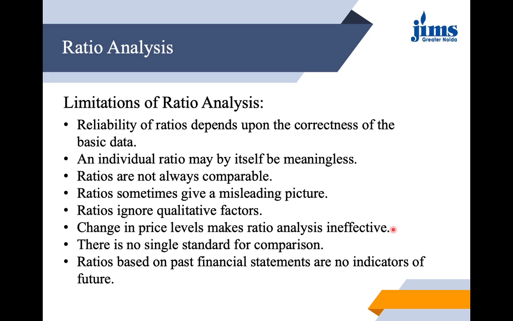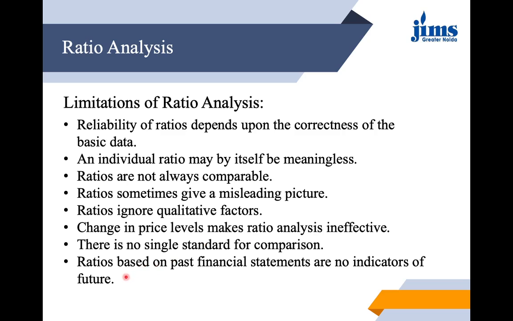The next disadvantage we have is that there is no single standard for comparison, because ratios of a company have meaning only when they are compared with some standard ratios. Circumstances may differ from one firm to another, and the nature of the industry may also be different. Therefore the standards will differ for each industry, and the circumstances of each firm will have to be kept in mind while comparing. So it is difficult to find a proper basis for comparison. Therefore the performance of one industry may not be properly comparable with that of another. Usually it is recommended that the ratios should be compared with the industry average. But industry averages are not easily available. That is also an important factor to consider.